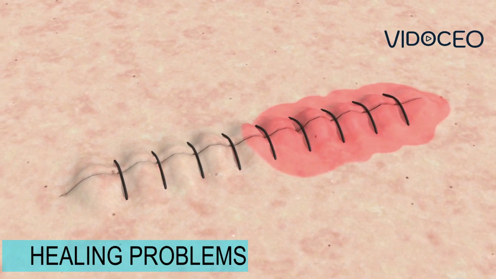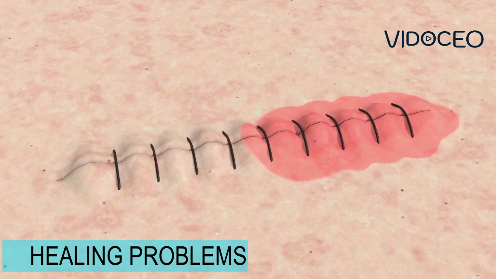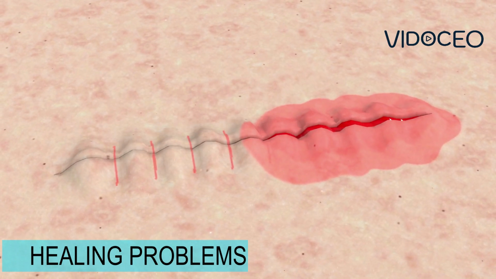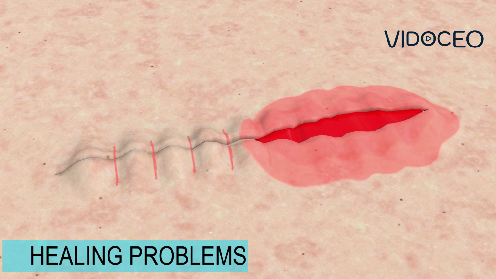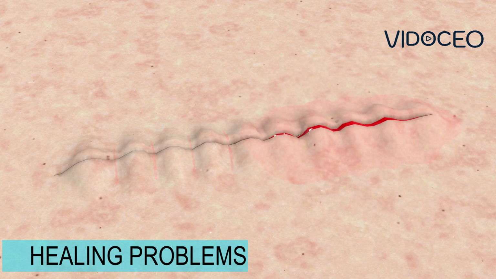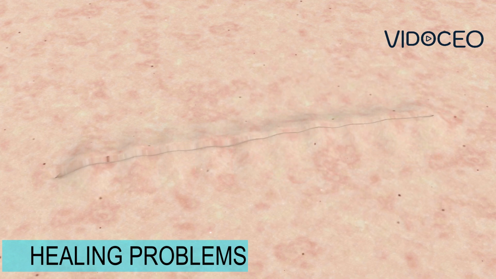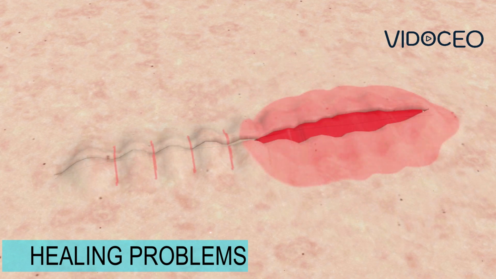Wounds can sometimes reopen after surgery. This is called dehiscence. This is more common if there has been an infection or a blood collection called a hematoma. If a surgical cut reopens, it will take longer to heal and will often require wound care at home. Risk factors for healing problems include obesity, diabetes, and smoking.